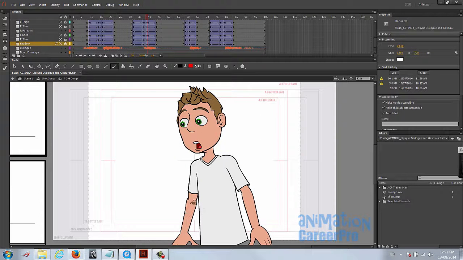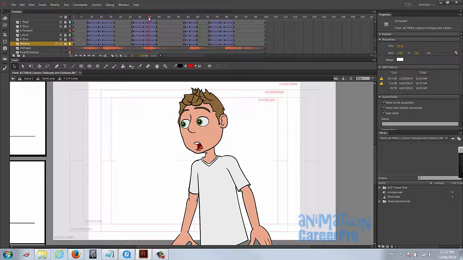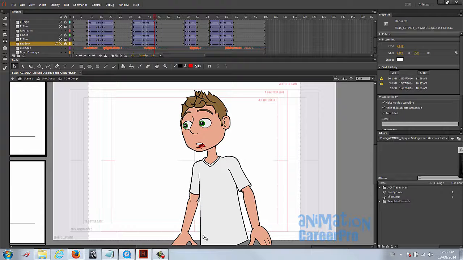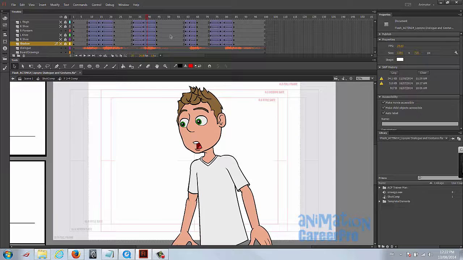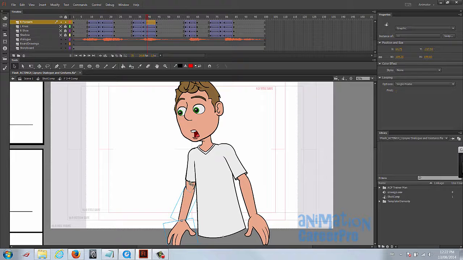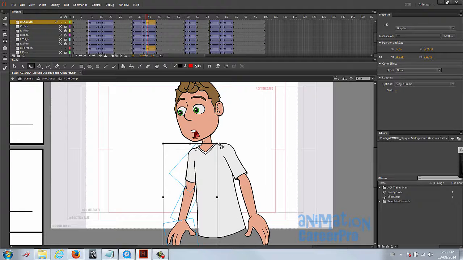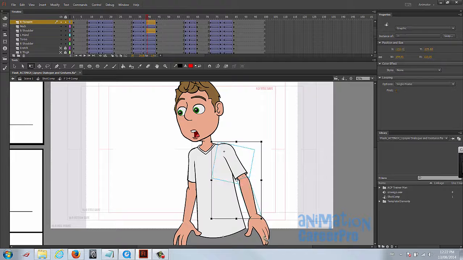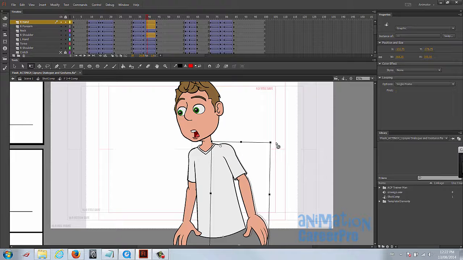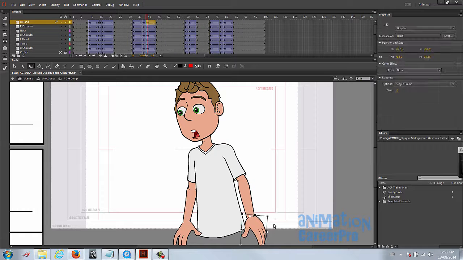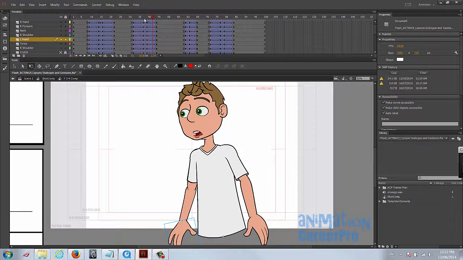I'm just noticing the arms. When this character overshoots, the arms could go in a little bit from the anticipation to the overshoot, because when you go from the overshoot to the settle, the arms are pretty still. So let's go to this overshoot and let's just move the arms in a little bit more. It'll keep the character from being so rigid looking during that movement. I know it seems like a fairly small change, but sometimes these small changes make a big difference in the overall performance of the character. So you can see as we drag over it, you're paying attention to the arms now.